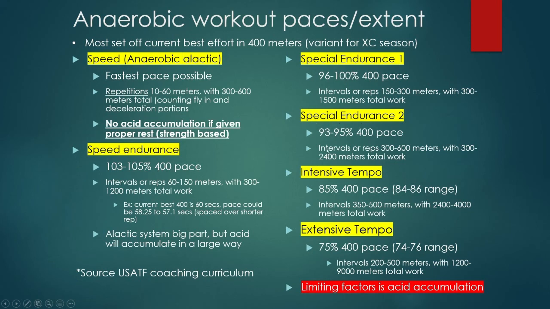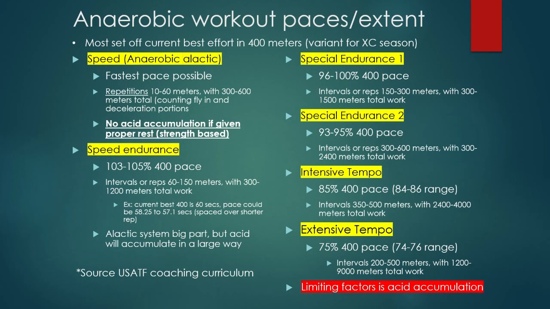I'll do some videos specifically on each of those, but I don't really want to do it based on 400 meter percent or anything like that. So what I do is early in the season, when I'm really looking for more intensive tempo intensity, I call it Special 1, Special 2. Let's say I want to do a Special 1 type workout. We're on the track, we're spiked up, we want to go relatively fast. I'll say, all right, guys and gals, we're going to go 35 seconds as fast as you can go for the rest I'm giving you.